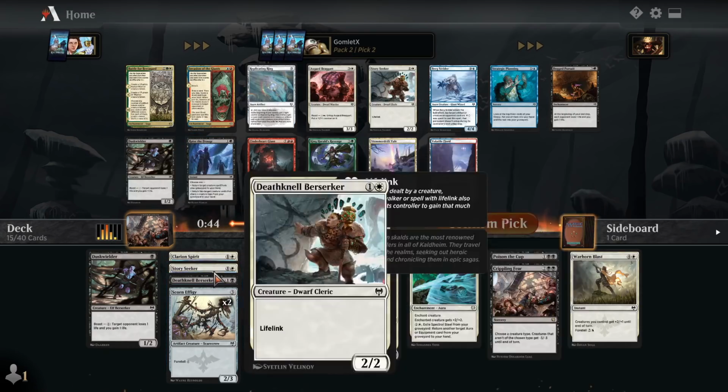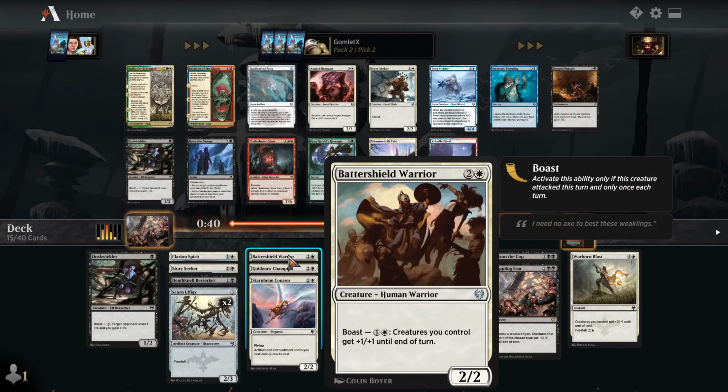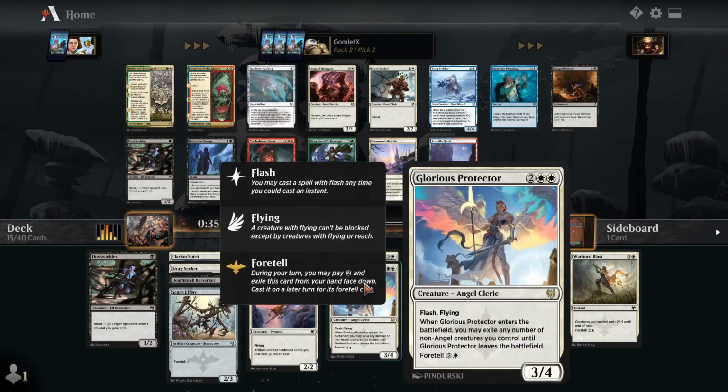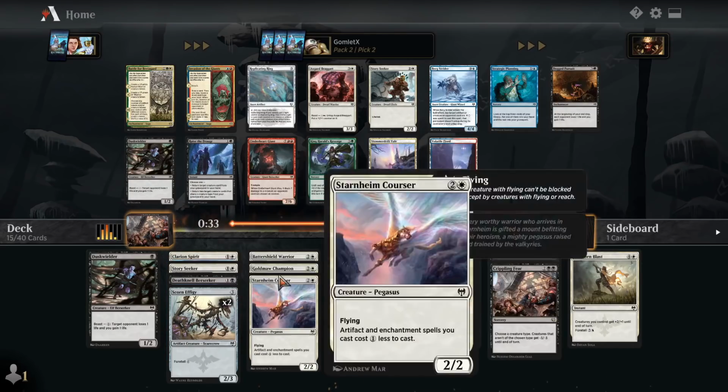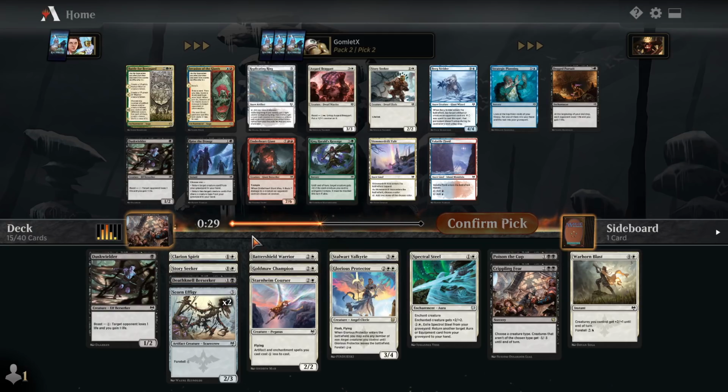You're almost always going to end up with like 2 cards that share a type in your grave later. Like we could have Story Seeker and Goldmaw Champion in grave, then we're picking up 2 Dwarfs. If we have the Protector and the Story Seeker in grave, we're picking up 2 Clerics. Just little stuff like that. Raise the Draugr is not that hard to activate.